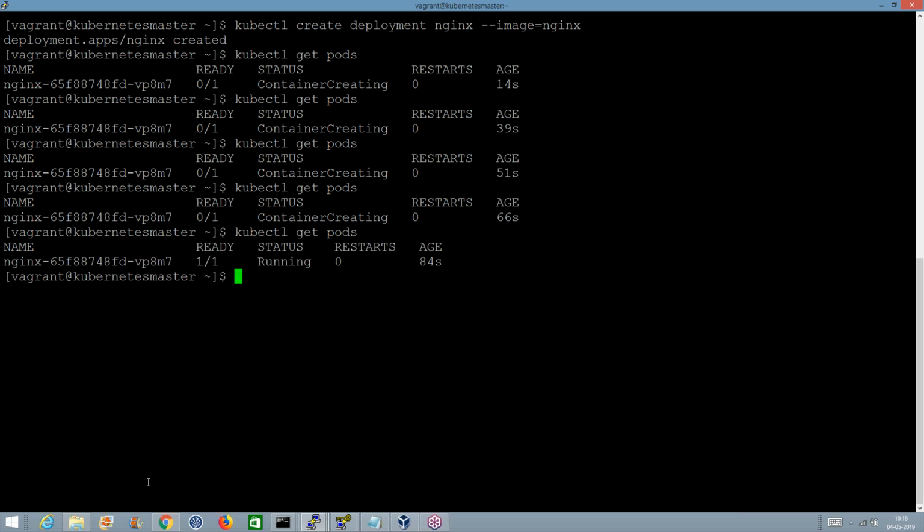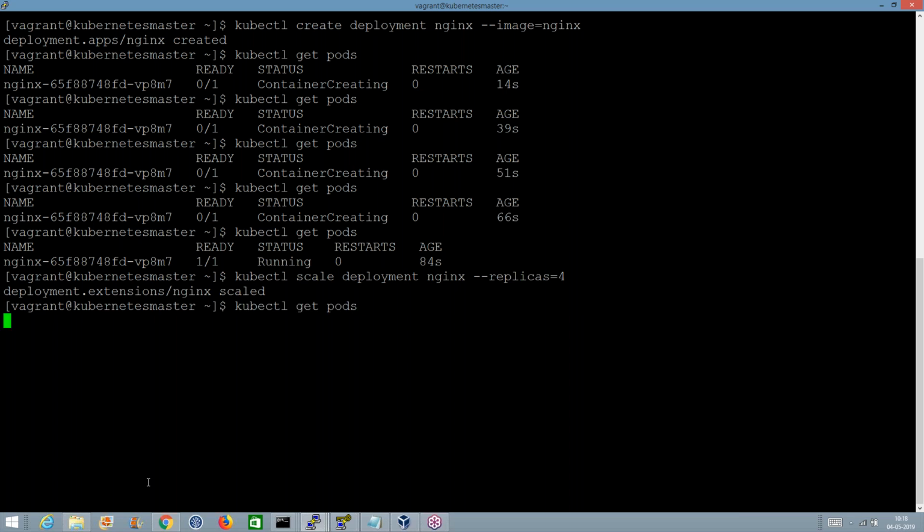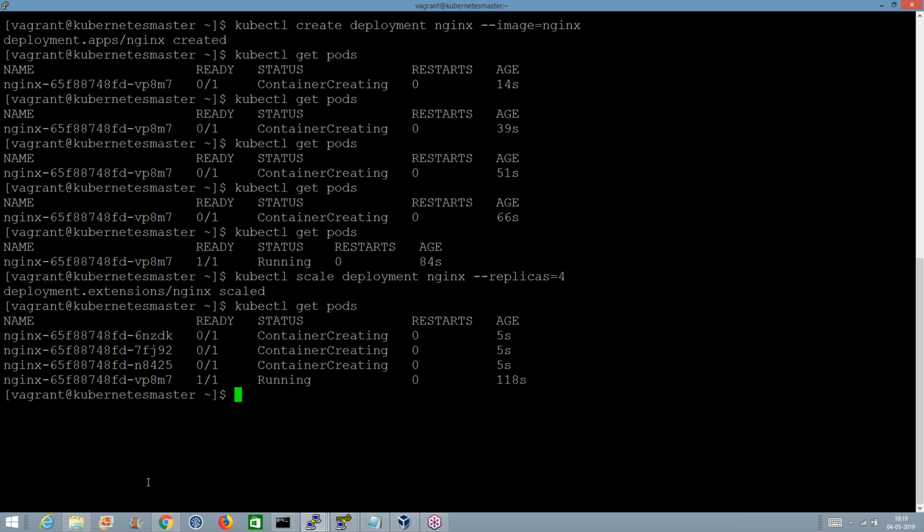Let's say after running the initial application, you want to scale the application. You can scale your deployment using kubectl scale deployment nginx. We are scaling the nginx deployment and defining the number of replicas you want. Right now only one is there, by default it's one. You can set as many pods as you want to run. Let's say we want to run 4 pods. Now if we do kubectl get pods, you will see there are 4 pods of nginx. So you see the scaling of pods becomes very easy when you are running Kubernetes.